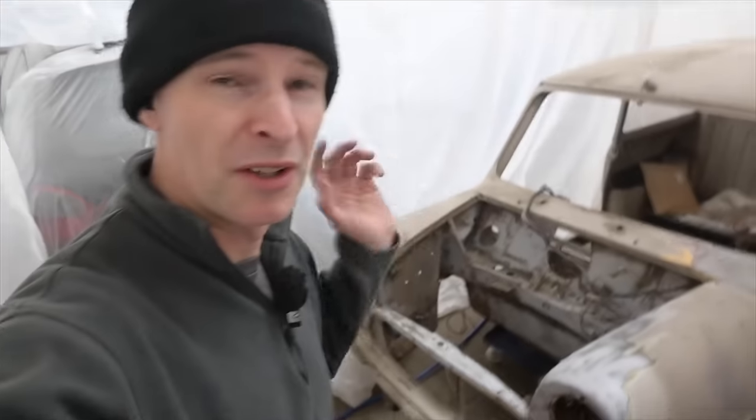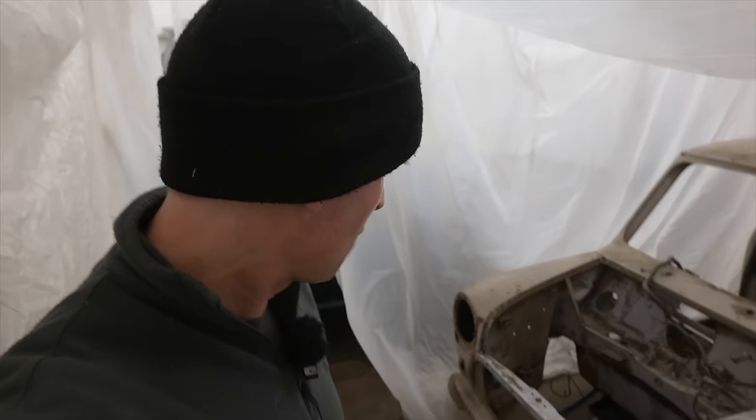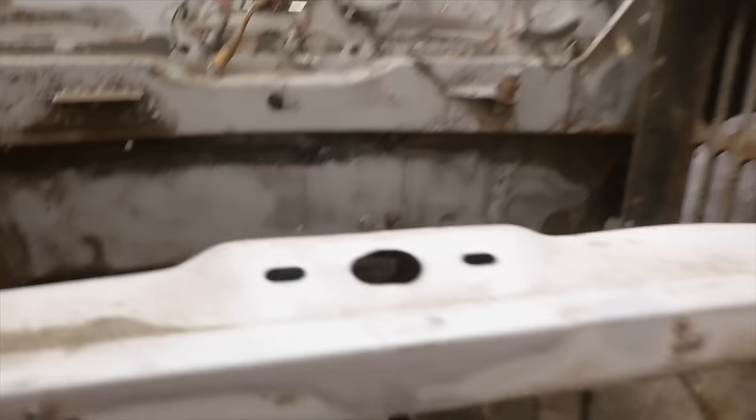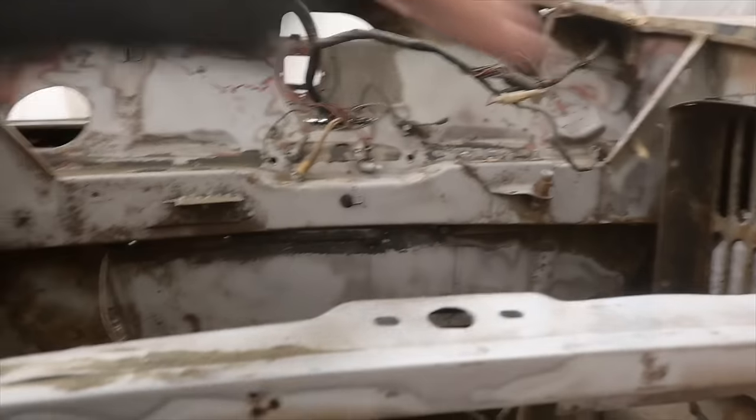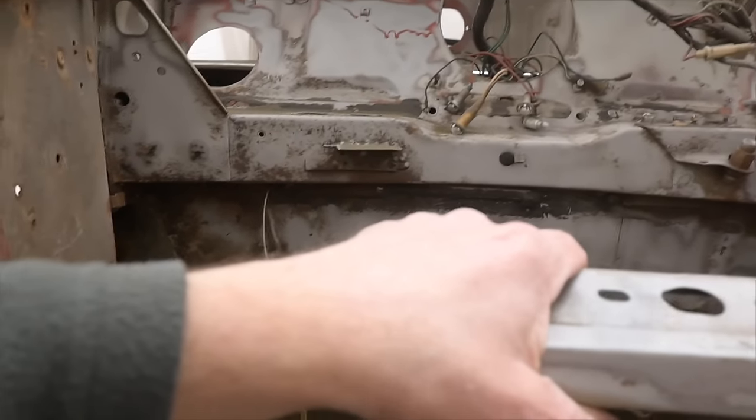I'd also rather naively thought I could scrape it off the floor and reuse it, but the stuff that's coming off the floor is, well, it's grim basically, it's like dirt. So I'm not gonna be doing that. So my plan today, the front bulkhead, I wanna get the engine bay to a point where we can undercoat it or at least rust proof it. Maybe move on to finishing the scuttle.